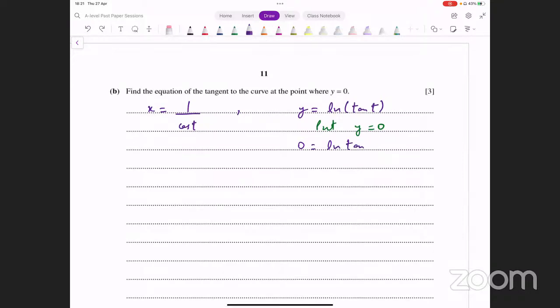Okay. Now, base of ln is e. That's going to go to the other side and become the base of 0. Yes, ki base e दूसरी side पे जाएगी, 0 की base बन जाएगी. That's going to give us e raised to power 0 equals tan of t. E raised to power 0 is 1. So we get tan t equal to 1 from this.